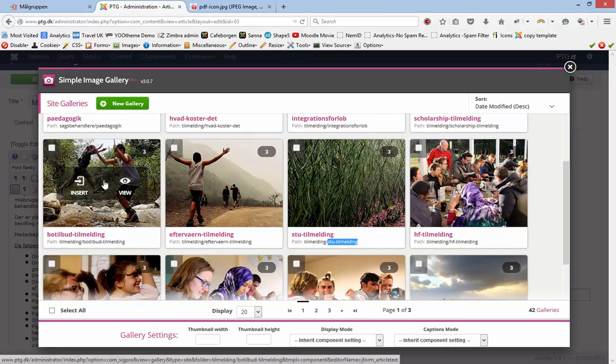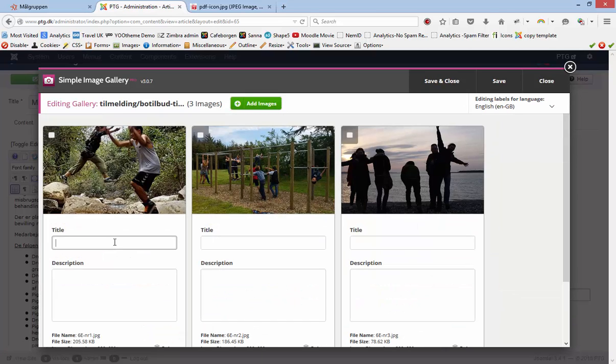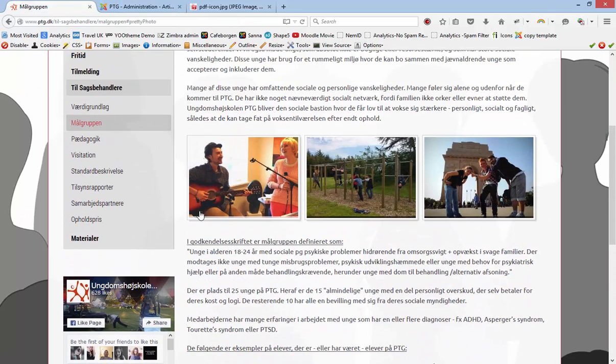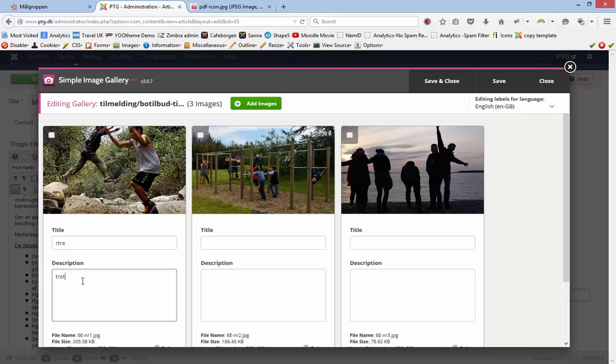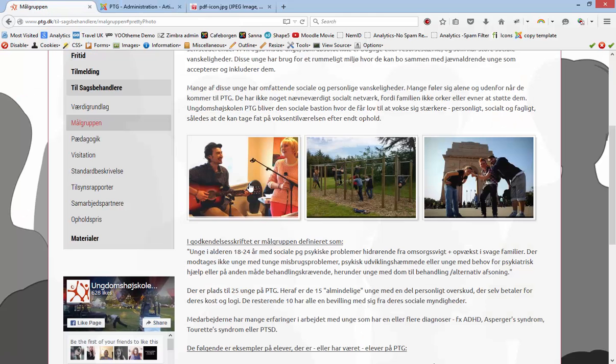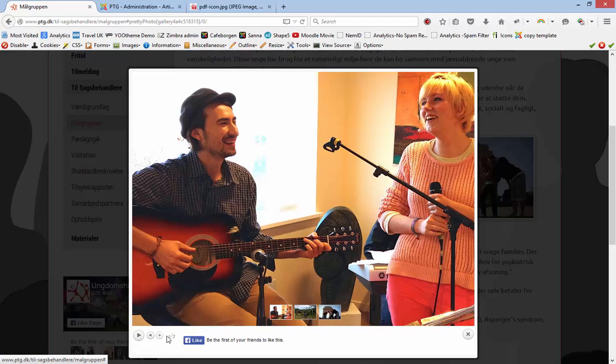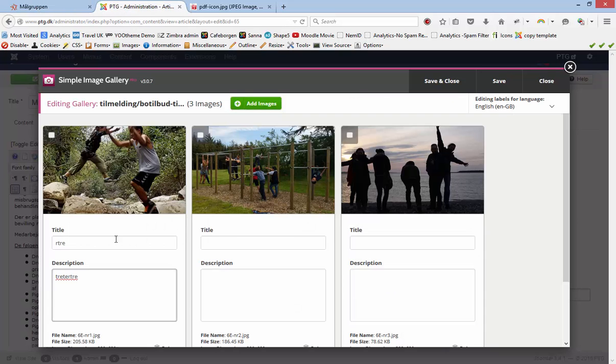Any pictures, you have 2 options. Either you insert this album or you can view it. And if you view it, you can give it a title, which you will see here on the pop-up if it has been enabled, like a black line. And you will have a description here that you will see when you click on the picture, and it will come up down here as a text. And this is very good for search engine optimization to go through at some point.